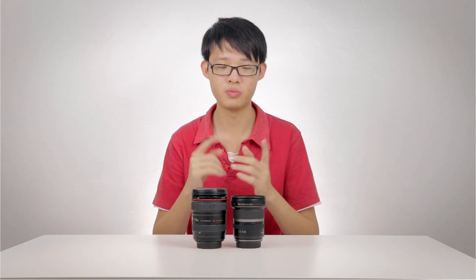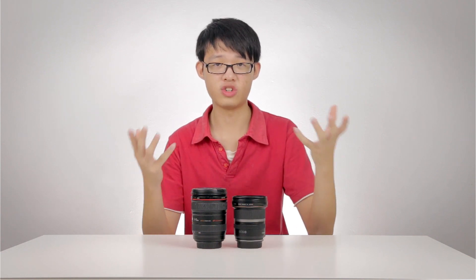This shorter flange distance on a crop sensor camera is possible because the mirror inside the DSLR is smaller, giving more space to fit the rear of the lens. On a full-frame camera, this is a huge problem because the mirror is much bigger and bulkier. If you take a picture and the mirror slaps down, it would hit the rear of your lens, potentially damaging both your lens and body. To prevent this, Canon even has a separate mounting index for EF-S lenses so you won't accidentally mount one onto a full-frame body.